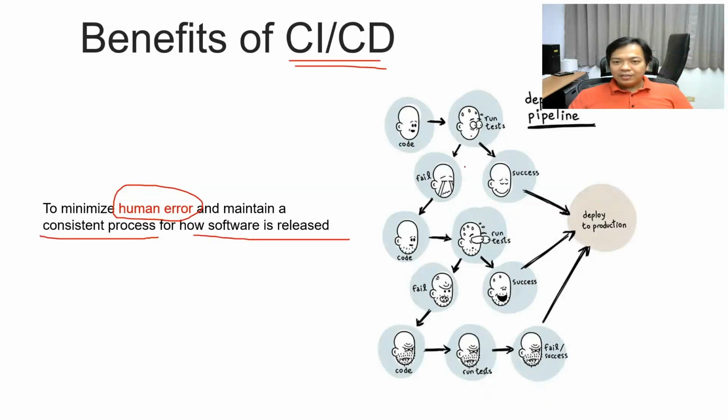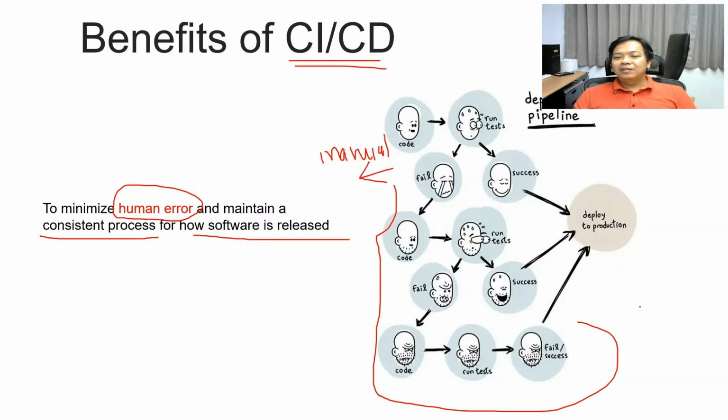And this is one picture I like. If the coder runs the test, this one is manual. Manual, you need to test, the test fails and succeeds, you need to test the code again, run the test, fail and succeed, and then deploy to production. This takes a lot of time, and sometimes you feel crazy and maybe mad after you run tests and deliver. So to make sure you have a very good program, you need to make this automated.